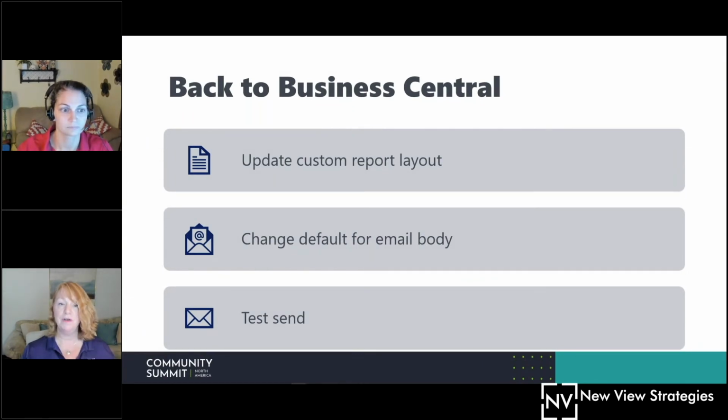Okay. So the next thing we have to do is get back to Business Central, right? So I've done all this work in Word. I need to get that custom report layout back into Business Central, and I need to make sure that that's the one it's going to use for my email, and I want to test it to make sure that what I did was right.